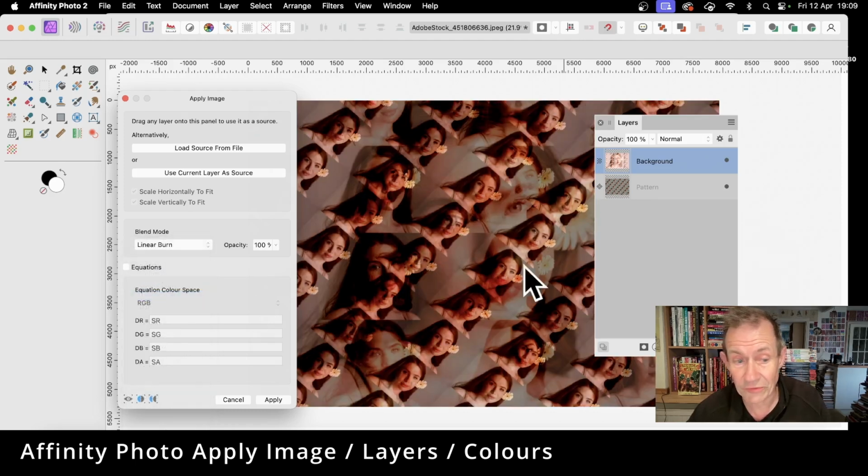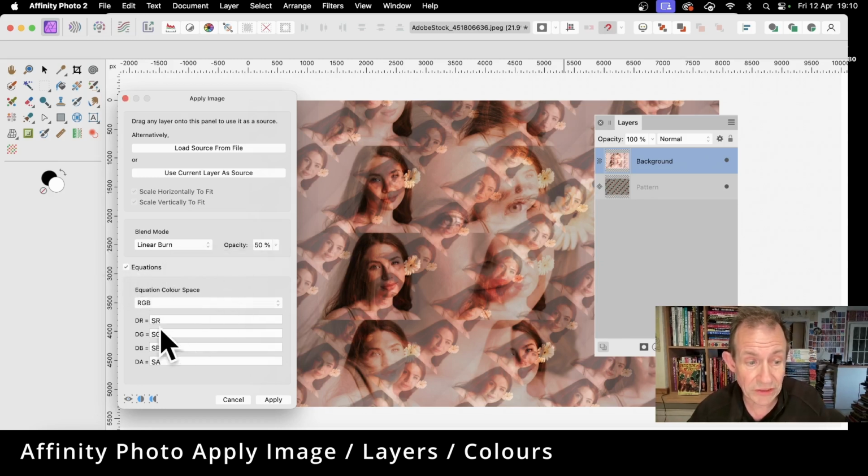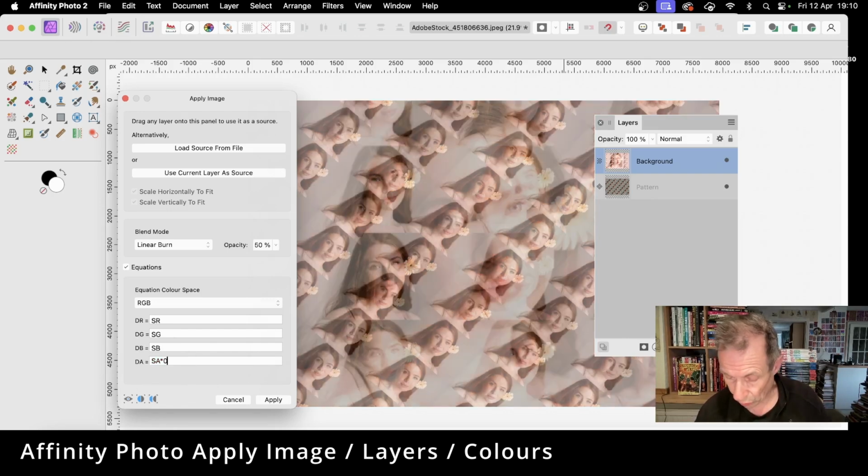Now you can still see obviously the image there. You might want to reduce it down a bit so you can still see that effect, but you can also see the image itself. And again, if you want to, equations, maybe this time use SG instead, or use the alpha channel, which can create very interesting designs as well. You can always type in like 0.2, which just adds a subtle sort of effect to it.